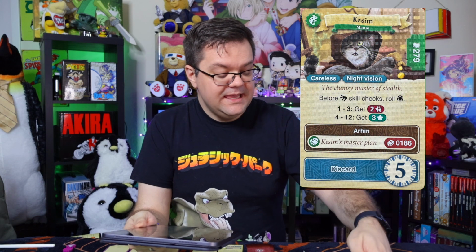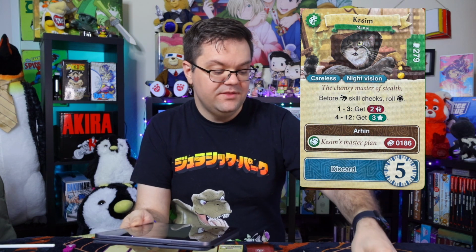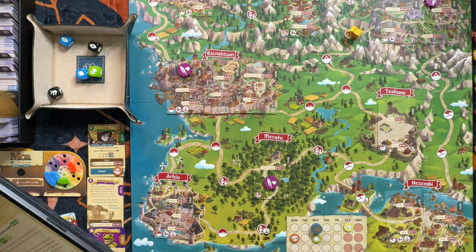And then we also get Kasim is going to come with us. So the clumsy master of stealth. Oh, but he can be kind of helpful. It looks like he can help us with stealth with thieving checks, and he's with us for 5 turns. And it looks like he gives us a possible quest that we can do in Arhin. Oh, but that's all the way down here. That's so far away. That brings us to Thursday.